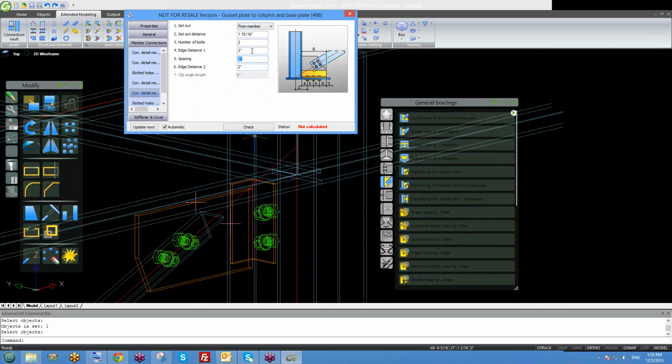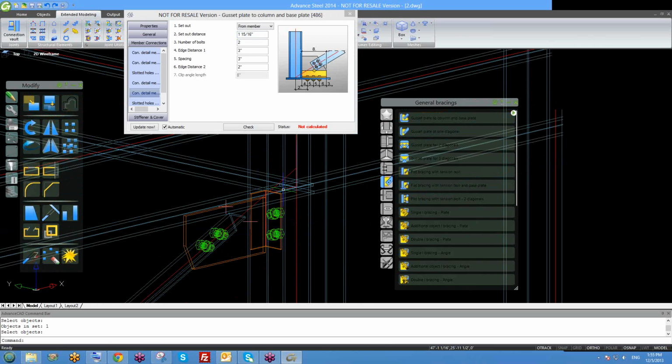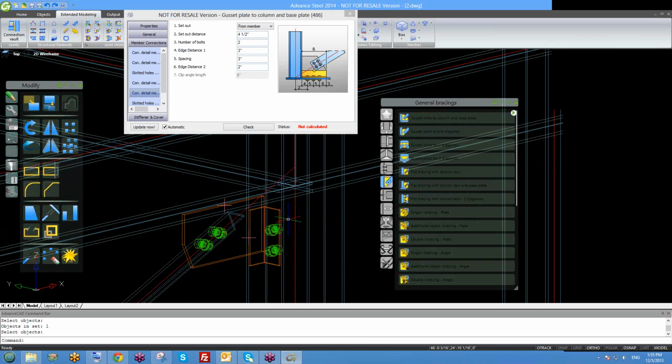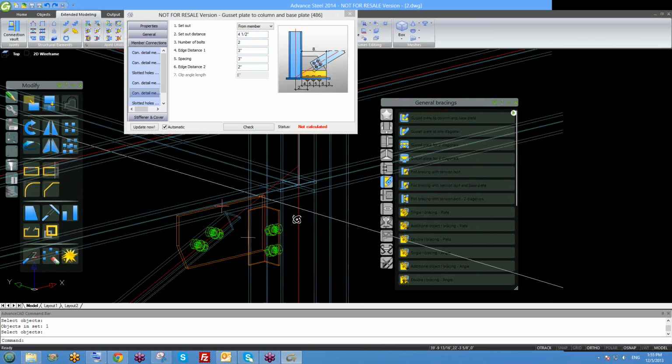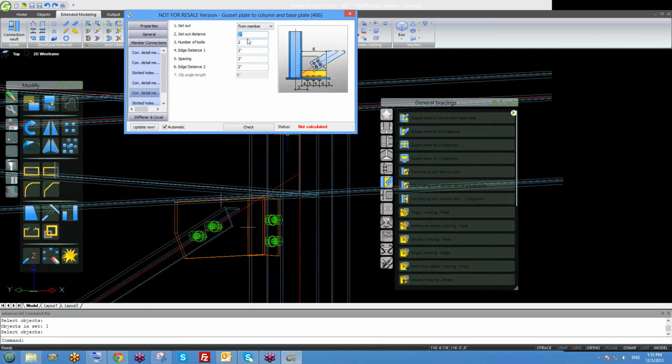That's fine. I'm going to change this set out distance to, let's say, from the center of the beam to the first. I'm going to put it to 3.5, 4, 4.5. Maybe 3. 3 is fine.